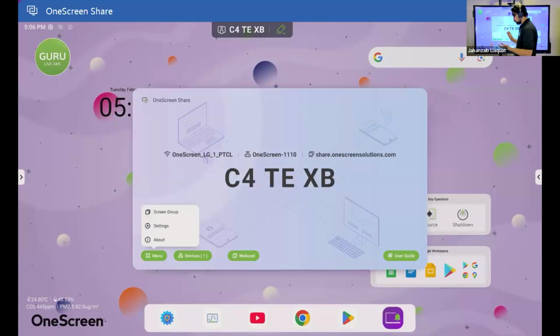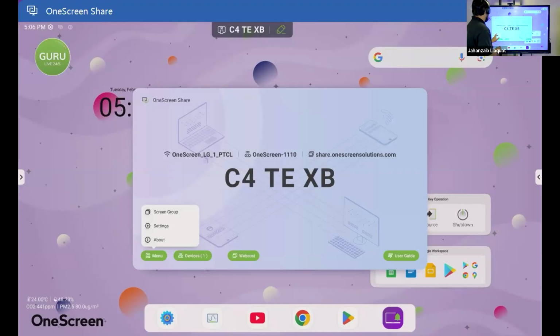One is the screen group option. Let's take an example: in case the OneScreen touchscreen is in an auditorium or a large meeting room in which more than 200 or 300 participants are present. Now, the screen in the front won't be seen by the persons at the back of the auditorium. Normally, in that case, the management will put two or three other screens at the center, left side, or right side, and one at the end of the auditorium.